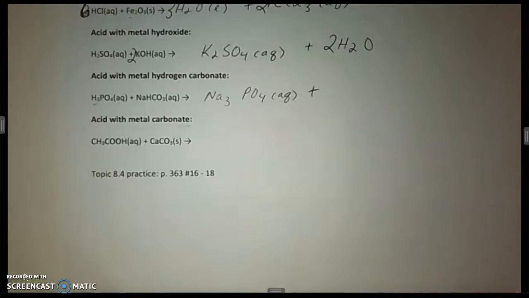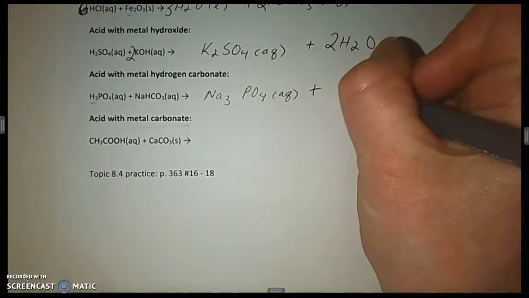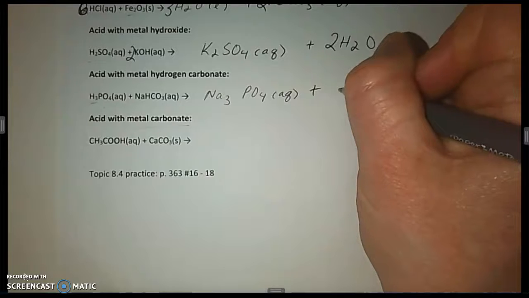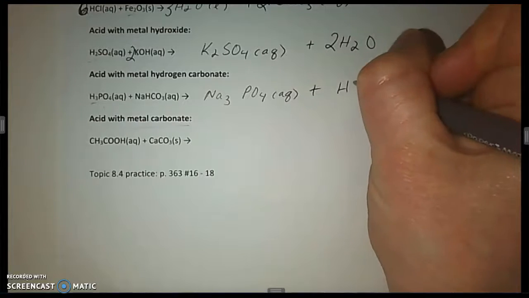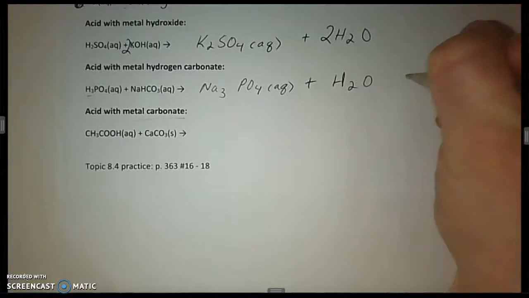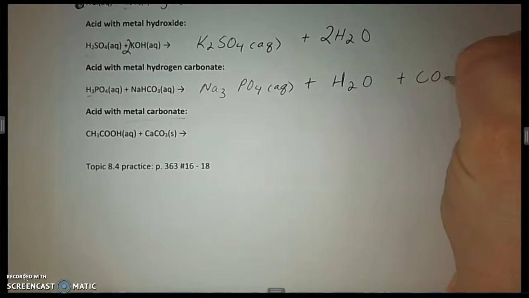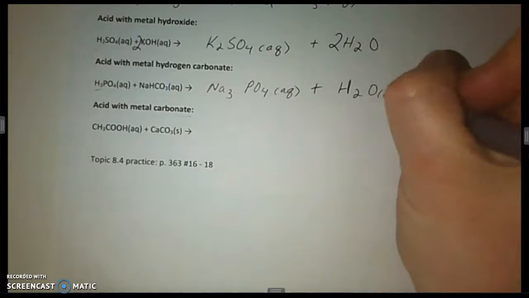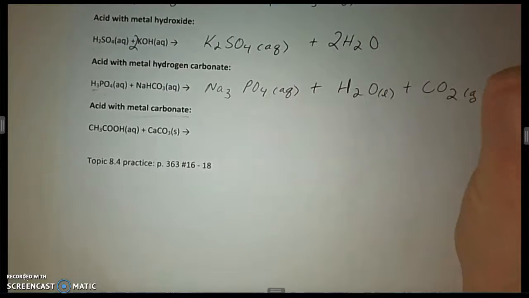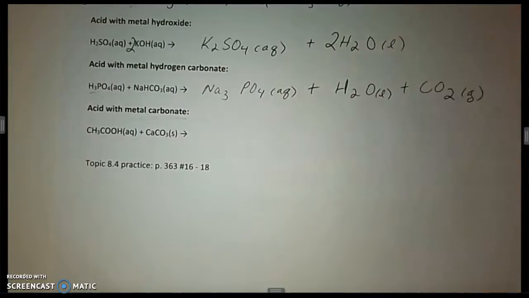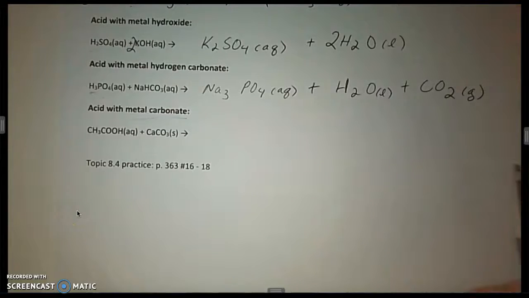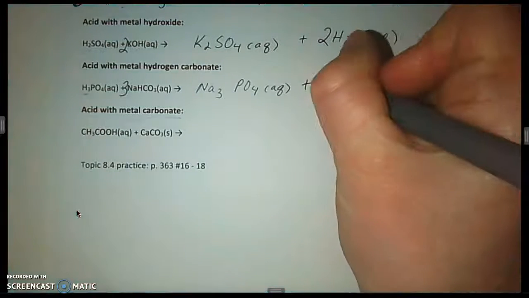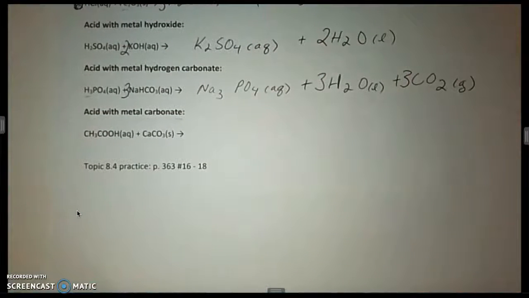Actually, though, carbonic acid isn't a very stable molecule, and the chemistry here is a little bit more complicated than I'm going to make it look in this reaction, but usually the carbonic acid will decompose into water and carbon dioxide, which is why I get that fizzing when baking soda reacts with an acid. So this is a liquid and this is a gas. Oh, I forgot my state symbol up here too. Okay, then to balance that, I need 3 of these, so I can make 3 waters and 3 carbon dioxides.